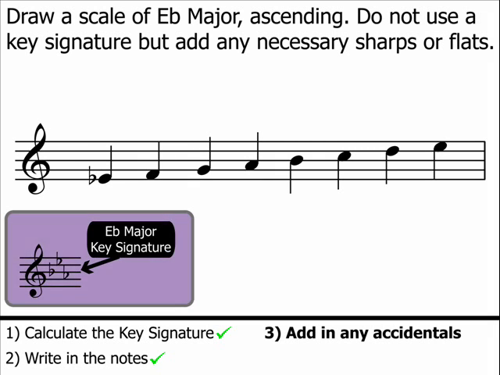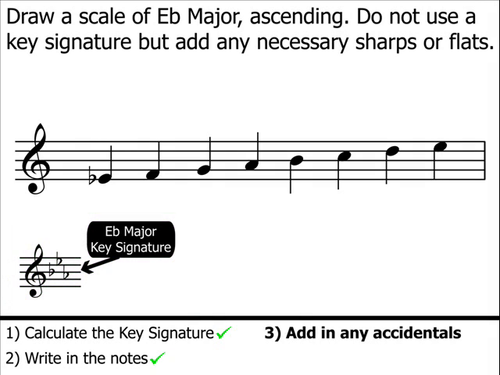We use our reminder over here, and let's deal with each flat one by one. So let's look at the B flat first. We need to change all of the B's in the scale that we've written so far to B flats. Here's a B, we add a flat next to it. There's no more B's to change, so we can move on to the next accidental.